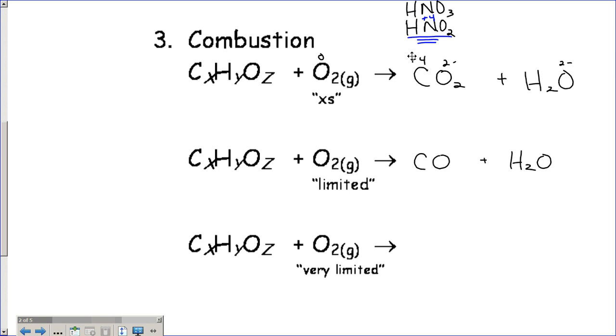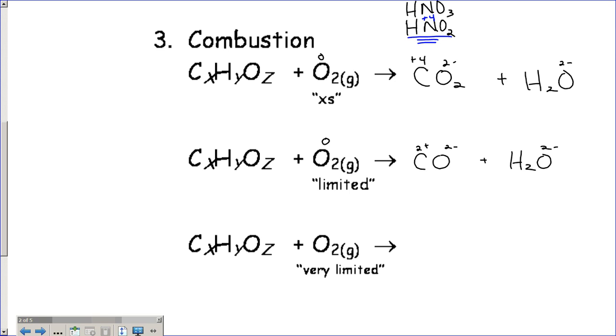The oxygen is still reducing to its 2 minus oxidation state, but this time, instead of the carbon going all the way to 4 plus, it's only going to 2 plus. So the carbon, instead of giving away 4 electrons to the oxygens, has only given away 2 electrons to the oxygens. So it doesn't oxidize to its highest oxidation state of positive 4.